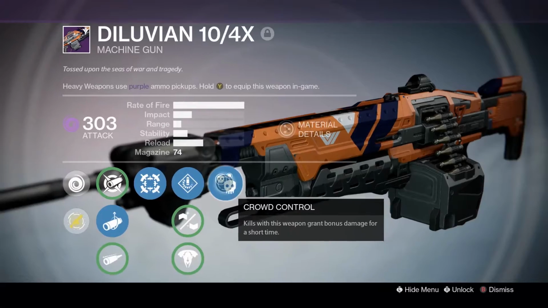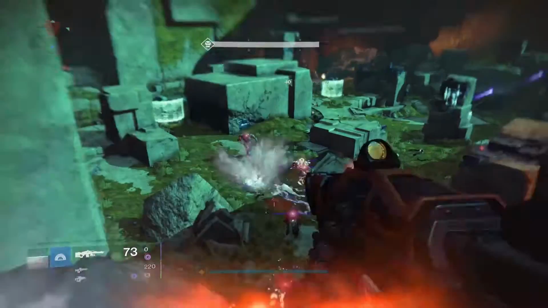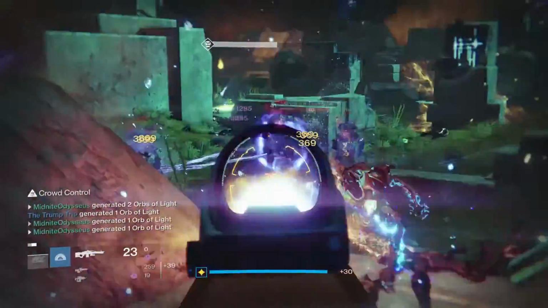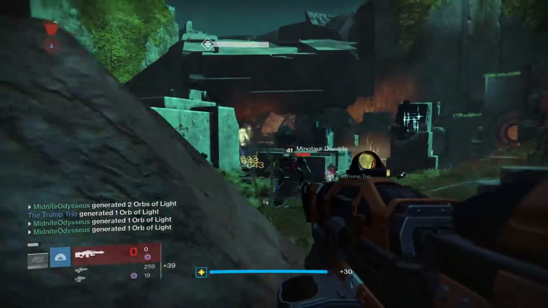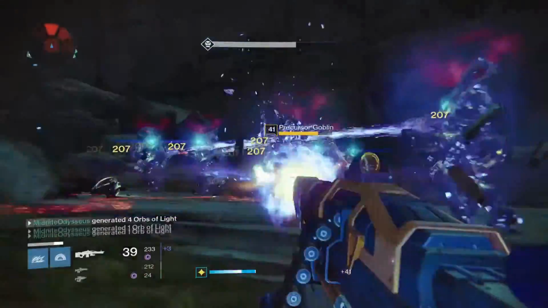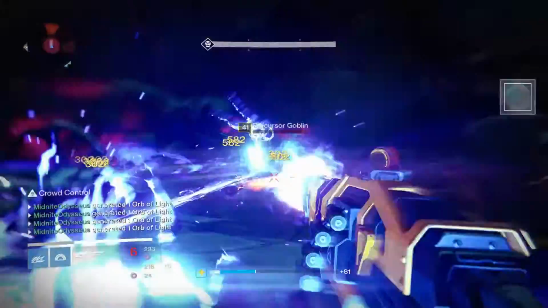Crowd Control, on the other hand, helps with your orb generation. This is the reason why I use the tether with the Bloodbound. It helps you generate the extra damage after you kill the first mob. Watch as I easily take out this group of Vex Majors. As you see, they fall pretty easily, and my team ends up with plenty of orbs.